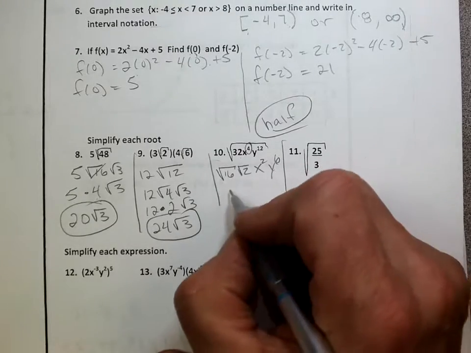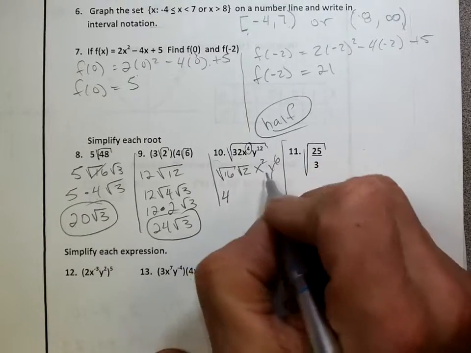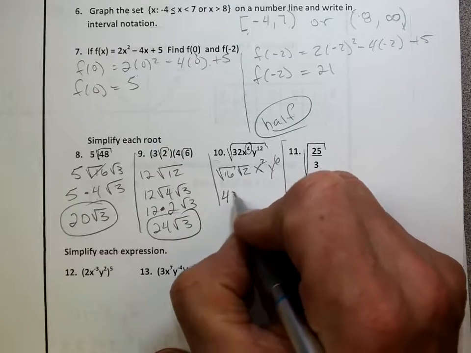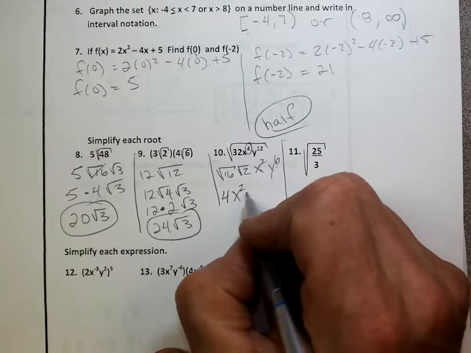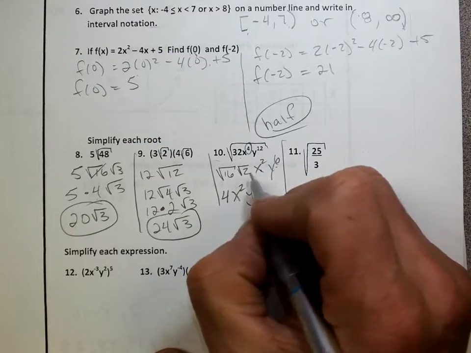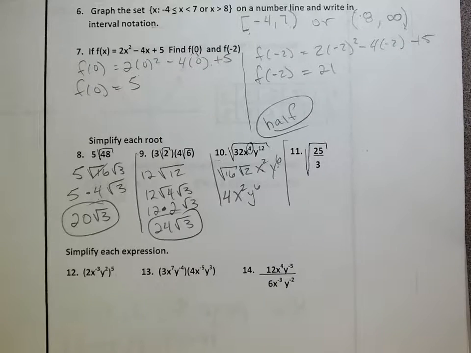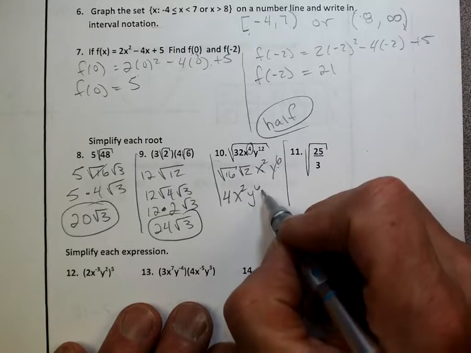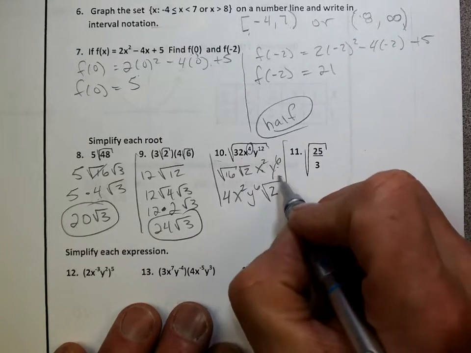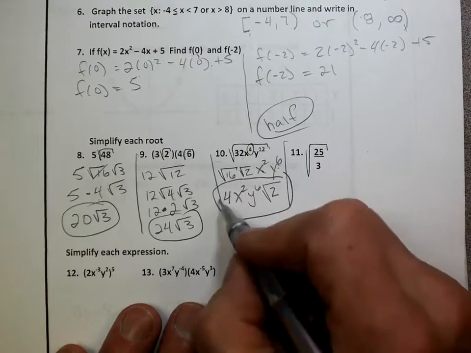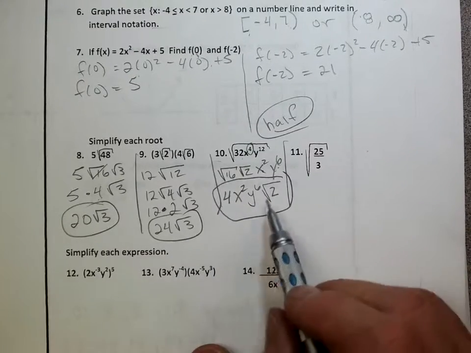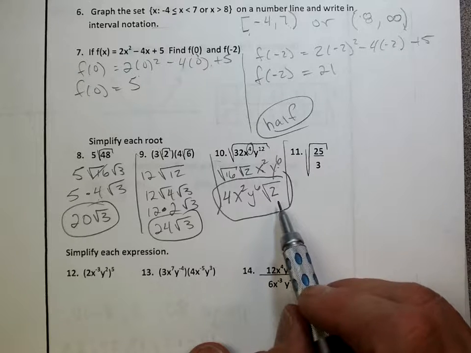Okay, I'll just take half the exponent, right? Square root of 16 is 4. I've already taken half of this one, x squared. I've already taken half of that, y6. But the square root of 2 is really just an ugly decimal. Square root of 2 is just the square root of 2. So we'll leave that answer like it is. We'll go 4 x squared, y to the 6 square root of 2. Okay, thumbs up, pretty good.